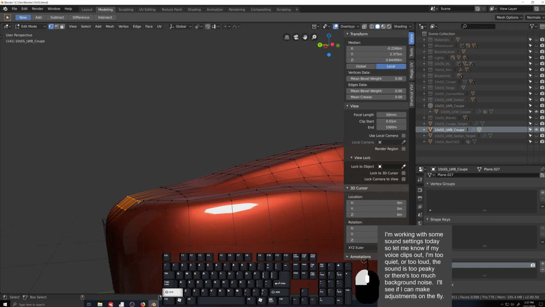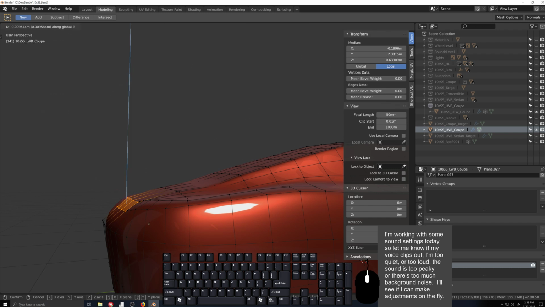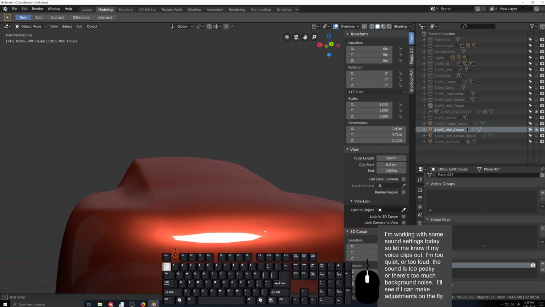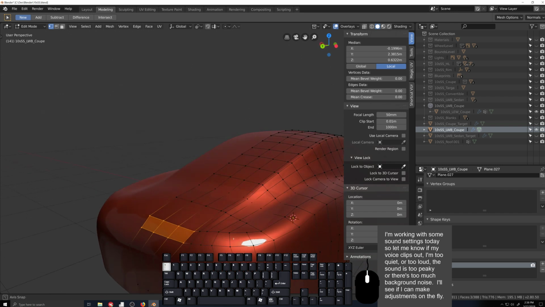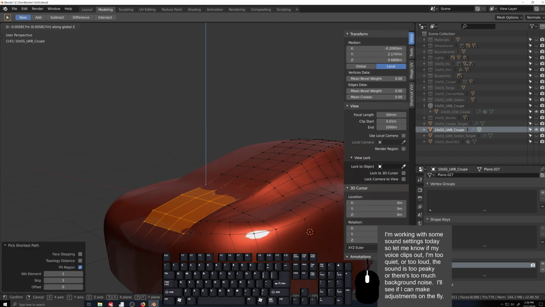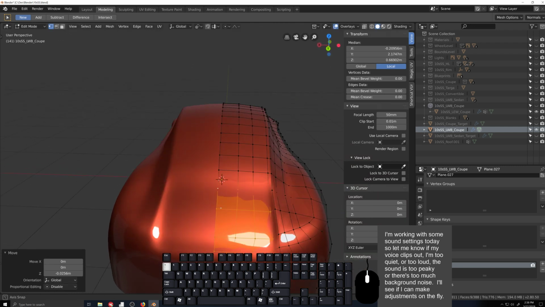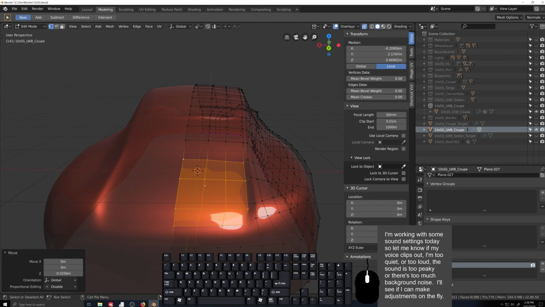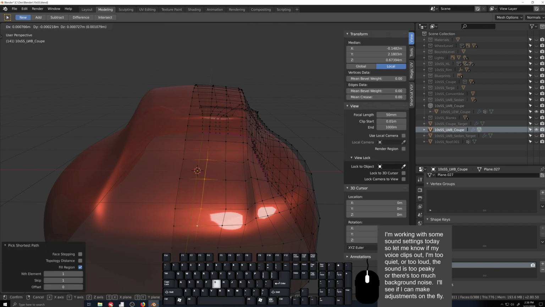Just kind of sink this down like so. How's that look? Probably needs to be a little more detailed. Let me grab some more of this. Let's just sink this whole thing down like so, just a little. Still, I'm happy with kind of what I'm looking at. Probably don't want it to be this sharp. So what I can do to fix that is just kind of start edge sliding these over and evenly line it up this side.